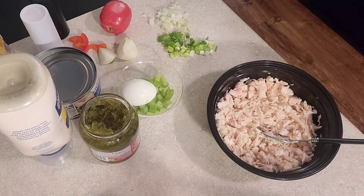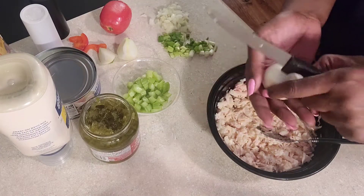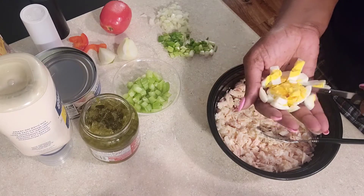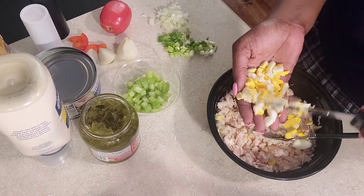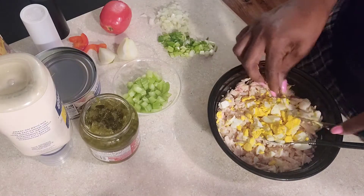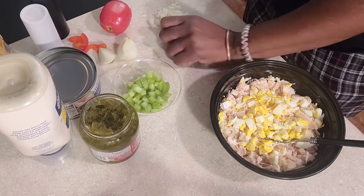Next I'm going to add a boiled egg — I'm gonna cut that boiled egg up in there. I'm just gonna use one egg, but you can use as many eggs as you want. If it's more than one or two people, you can also use two cans and just double the ingredients. So I'm gonna cut this up in there like that. I only want one egg.